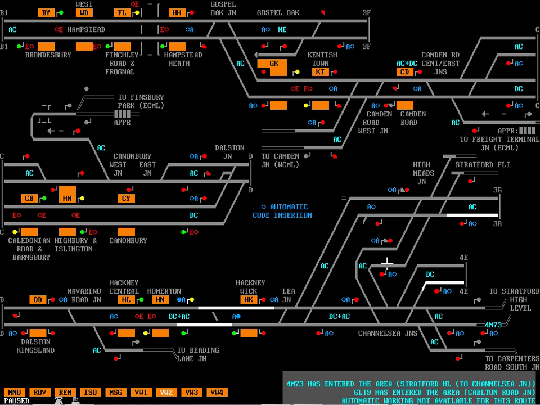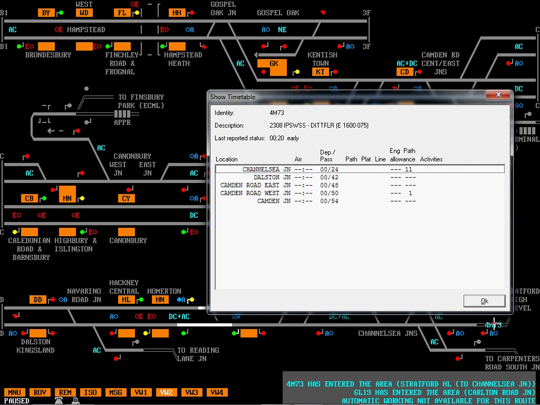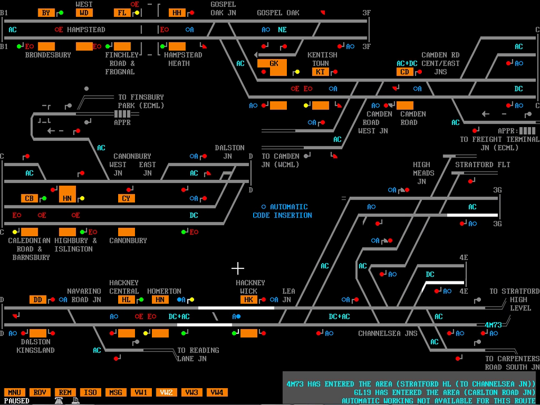There's also a loop that can take stuff from Stratford High Level Station all the way around into the freight yard here. This is obviously a different signal box, but if we click on that for instance, that's going to Camden Junction, so we need to signal that through to here. And then again another branch onto the Liverpool Street lines, Carpenters Road South. This is more empty coaching stock.